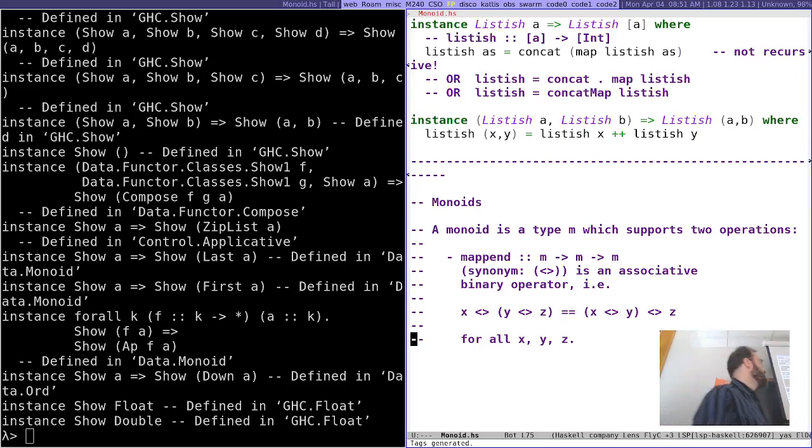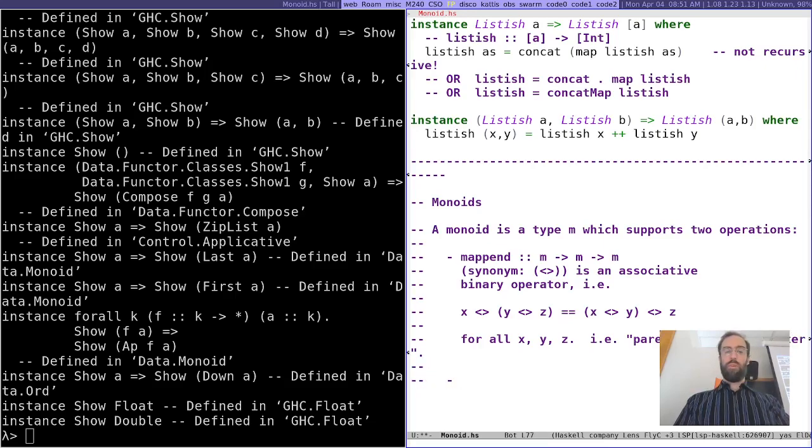It just means if I combine three things using this combining operation, it doesn't matter in what order I do it. If I do these two first and then combine the result with Z, it's the same as if I had first done the other two. It means it doesn't matter how I parenthesize it. The order might matter, so it's not necessarily true that combining X with Y has to be the same as combining Y with X. But where I put the parentheses doesn't matter.